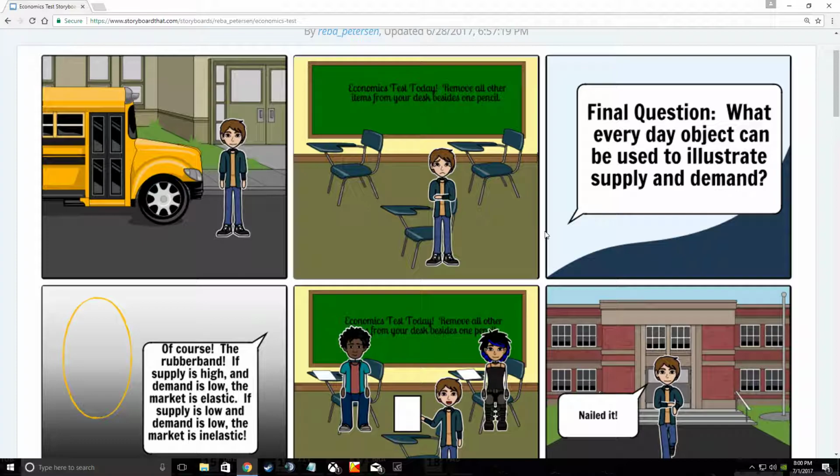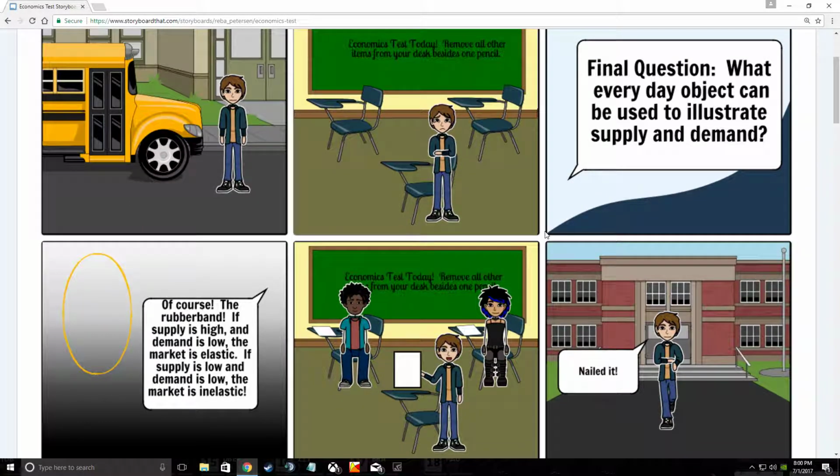You really have a lot of options out there, as you saw earlier with choosing a school background or historical background and the characters that you can put in there. It can go for a wide variety of classrooms. You could use this in math by having students do storyboards for math vocabulary. You can use this in history by having students do a timeline of historical events for a certain time period. It can really be used by any teacher in any subject. This can be used by elementary students all the way up to high school students, and of course all the way through college as well.